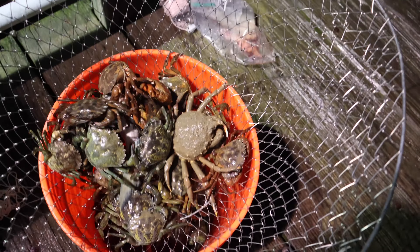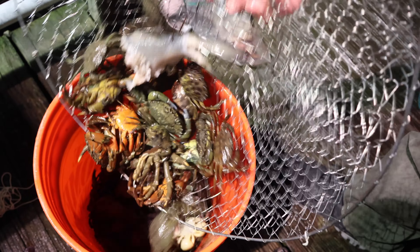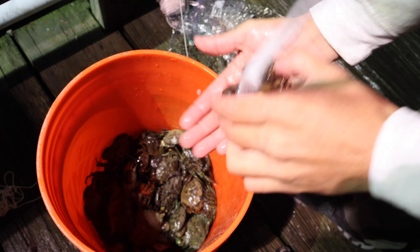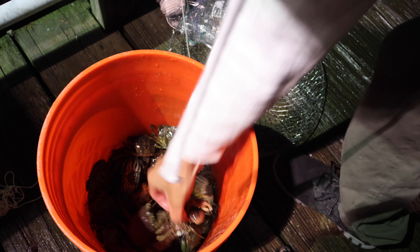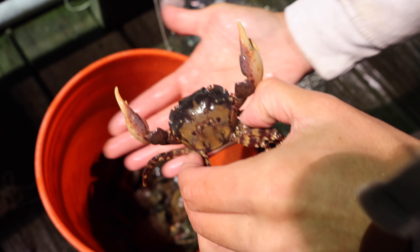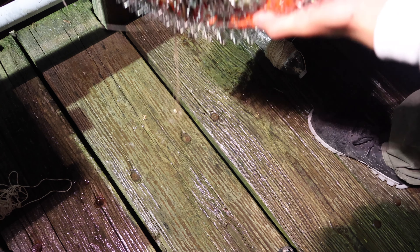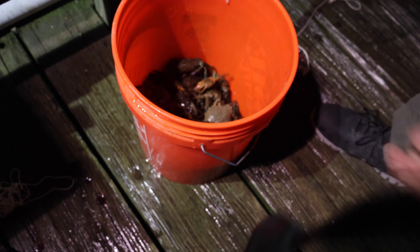Nice haul of crabs after a 10-minute soak — some very nice sized green crabs, some spider crabs, and one abnormally large Asian shore crab. This is a male with big claws and bubbles in his claws — normally when these things grab you they don't let go. Make sure to drain off the waste the crabs are excreting, otherwise that fluid will build up and kill the crabs, and it also smells very bad when transporting them in your car. The cage is nice because you can leave it down longer since the bait is inside — other critters can't get in to rip apart your bait, and the crabs have a harder time escaping.